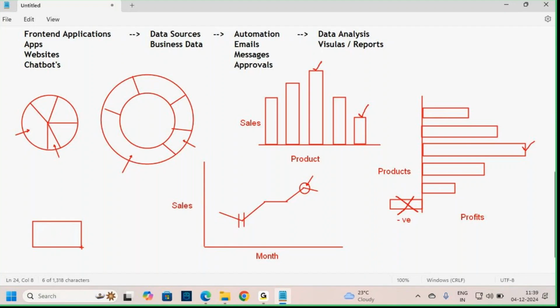And also they are asking us to show the total sales they are doing. I'm taking one card visual. Let's take 10 million is the total sales. And they're asking us to show the total profit. Let's take 2 million is the profits they're getting. Now this is one report, guys.